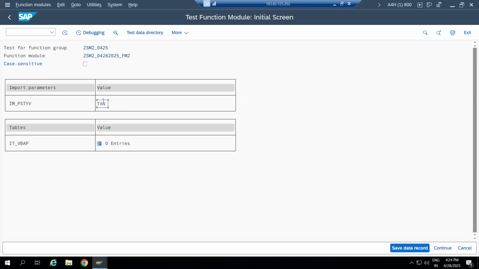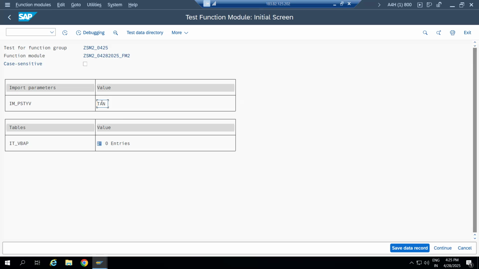So instead of this, if you want to test again with the same function module, instead of entering inputs every time, we can save it. Whatever input we are passing, we can save it, so that it can be used for future reference, like for testing the data. We can save this input value. In this function module, I have only one input parameter.